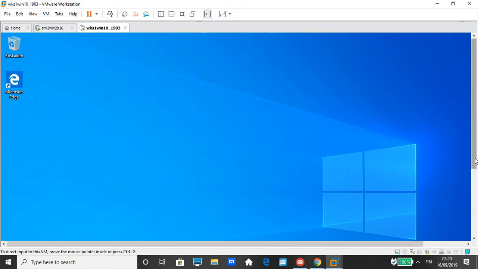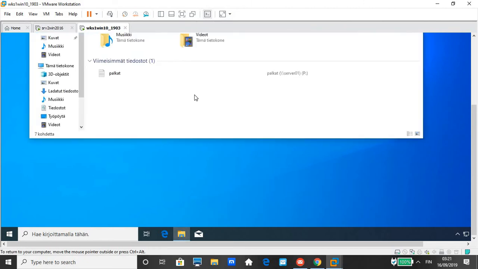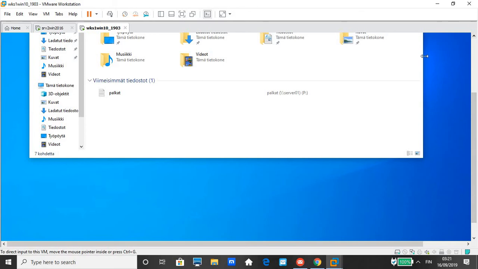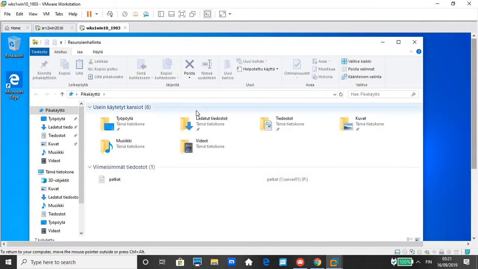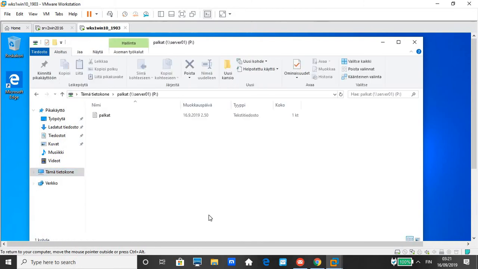So same way, if you log in as Heiki, then you can see Talos. That is our task, what you can do. So we show you here again Tamatieto Kone, and you can see this Palkat, this was mapped.